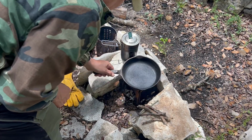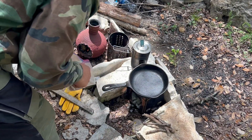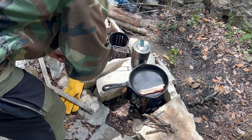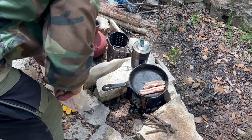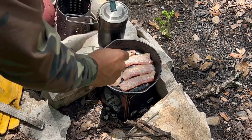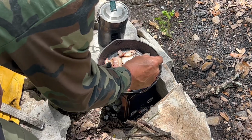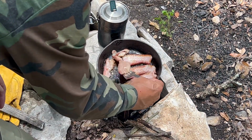Let's go ahead and preheat our pan. Okay, we got some heat coming off the pan, so let's do our homemade bacon. All right, time to flip the bacon. Now, if you're cooking bacon in under 10 minutes, you're doing it wrong. All right, you want to take your time. And I like to flip it several times, and that prevents it from curling. Of course, with my homemade bacon, I make it thick.